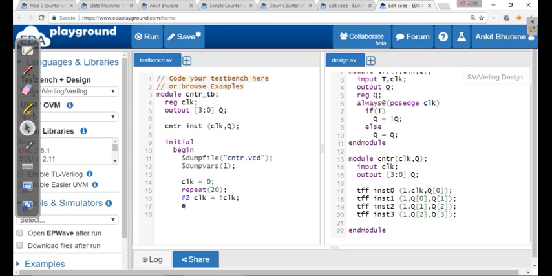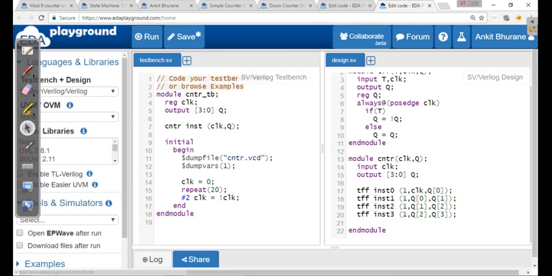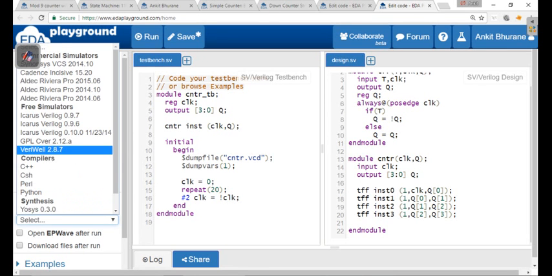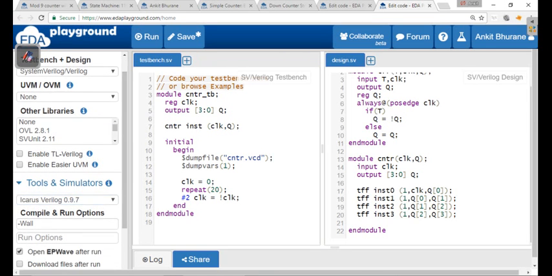Alright, let's see if this runs. Need to select this. Syntax error at 15.